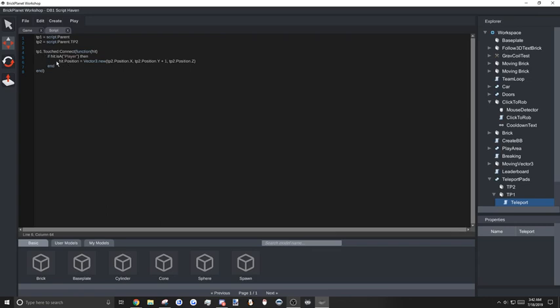So now it should go, once the TP1 is touched, then it will call a function which has the parameter of hit, and if hit is a player, then hit.position, which is our player.position, equals Vector3.new(TP2.position.x, which is calling TP2's position and x position, and then TP2.position.y, which is calling TP2's position and y, plus 1, which will offset it so you're not spawning inside of the brick, but you're spawning on top of it, and then it's calling the z position for TP2.